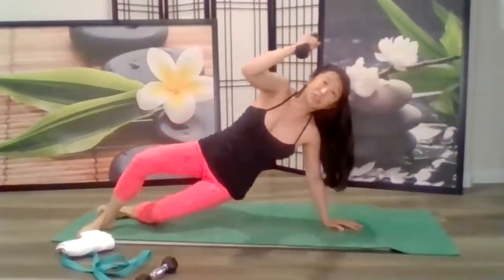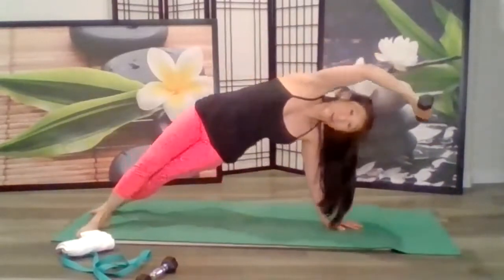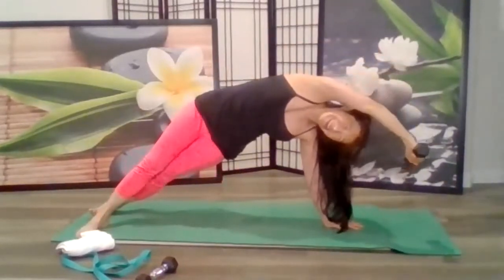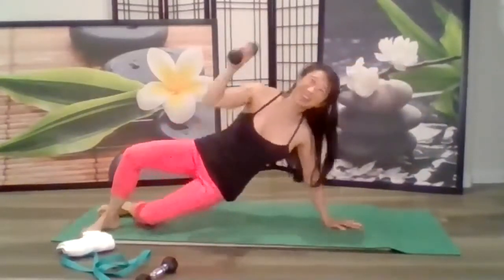If you have wrist issues, maybe don't do that, but it's your, whoa. I don't know if I can talk while I do this. It's your workout.